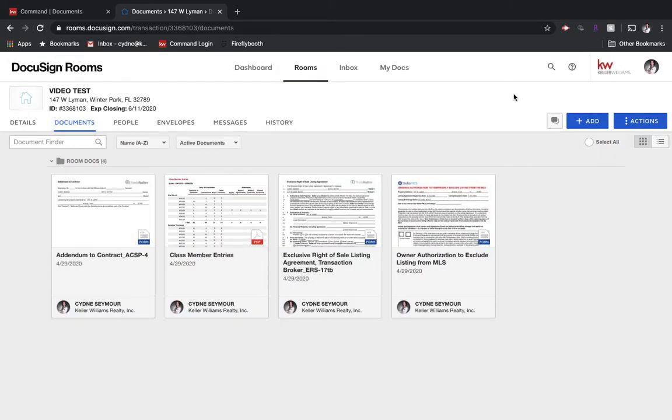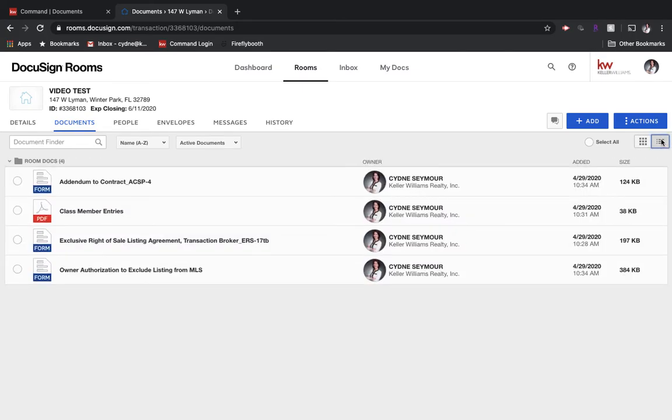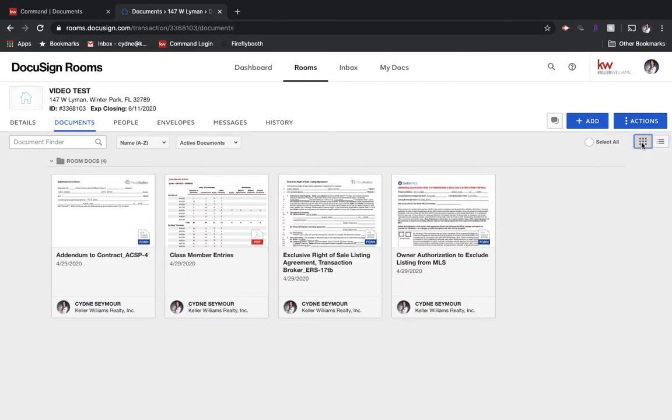All right, so we've got a couple options. First of all, we can talk about how we can actually look at the documents. So this is the default view, which allows you to see kind of a preview of all the documents here. Know that you have another option though up here to see a linear view. Sometimes when you get multiple documents in a room it can just be a little bit confusing, people like to consolidate them so we can look at it this way. I'm going to go back to the other way.